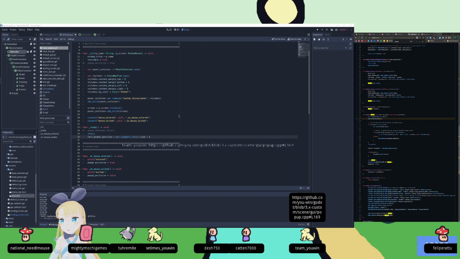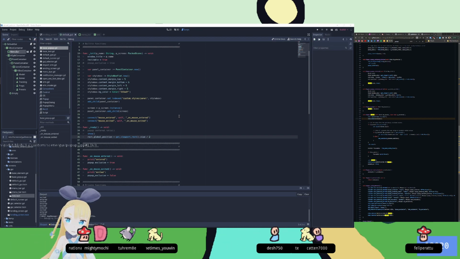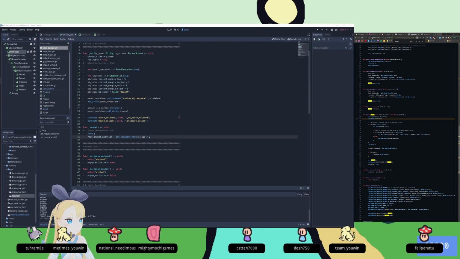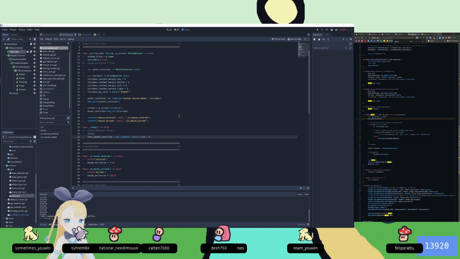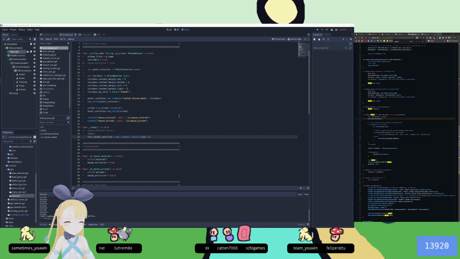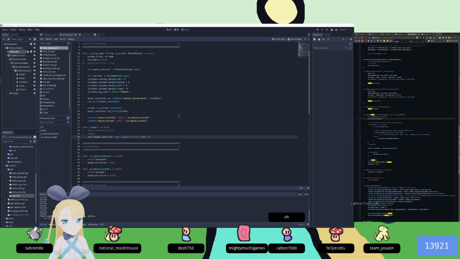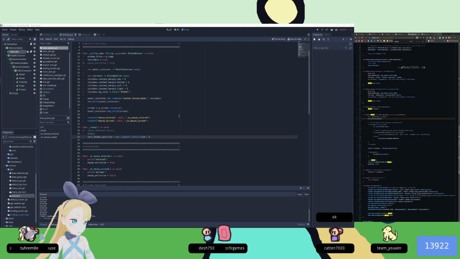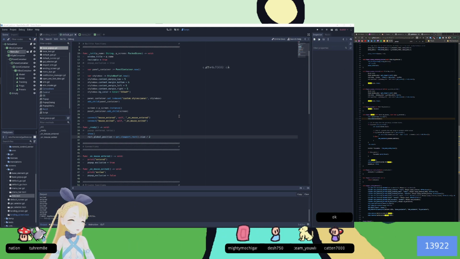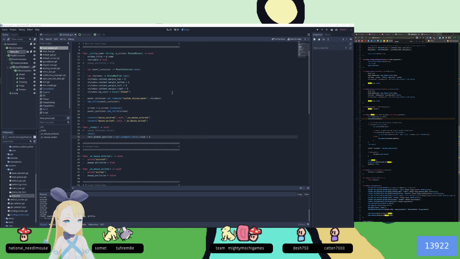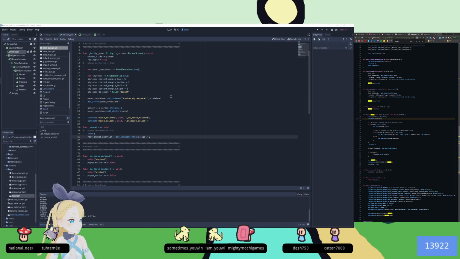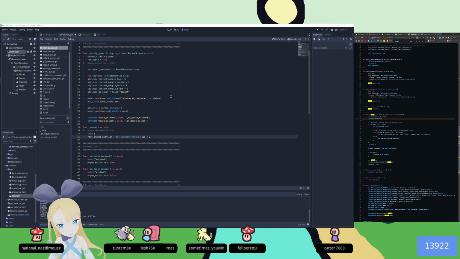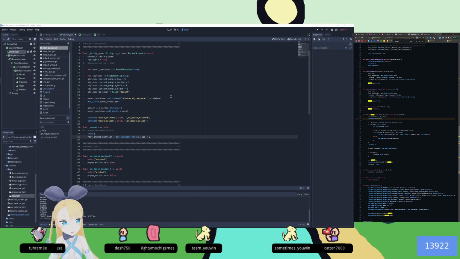Would a separate window be better? What do you mean a separate window? So unfortunately, Godot 3 does not have the ability to show a separate window. In Godot 4, it can create multiple windows because I think they've changed how the renderer works, so you can have different contexts. But in Godot 3, it's a bit limited. If I had the ability to create a separate window, I would create a separate window. But unfortunately, this is what I got to work with. Because Godot 4 is not ready for sure.